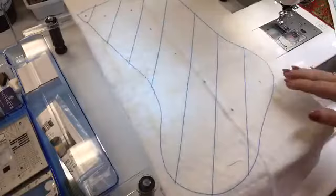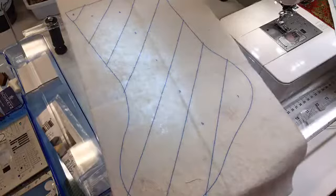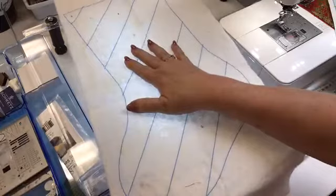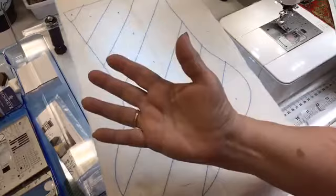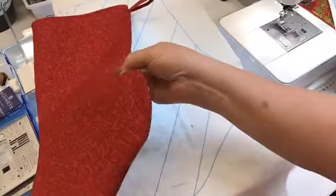We have a question. Sure. Linda wants to know what you were saying about the 1/3 yard of Peloton, because that was when we were having the technical issues. The Peloton, the 1/3 yard, is because when we do the back, this is the front right here. And the other one that I have already stitched up had this same thing. And so that was the intention, that you would put those together. This would have been the back, the other one was the front. But I don't see any real sense in making this and the back the same. You can extend your kit here and get two stockings from it just by buying that 1/3 yard of Peloton.